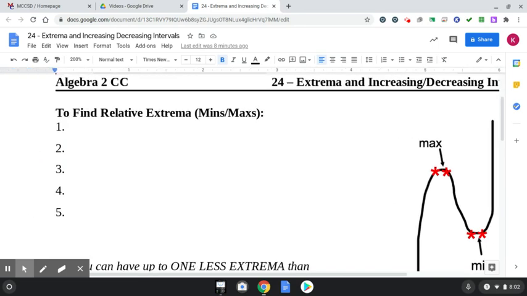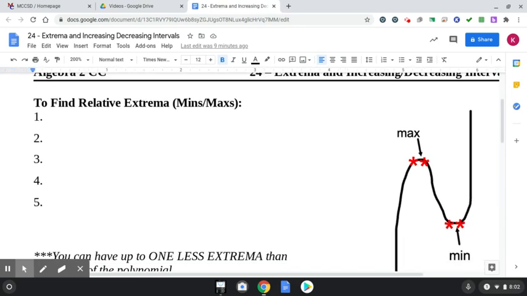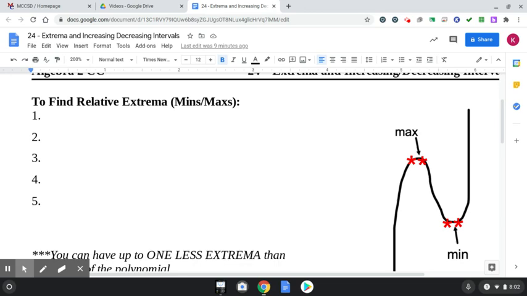The only way that you are going to algebraically be finding the mins and maxes is if you have a parabola, right? Because the mins and maxes, those are the vertex. So you're going to be putting it into vertex form. So these are your steps. First, you are going to type the equation into y equals.